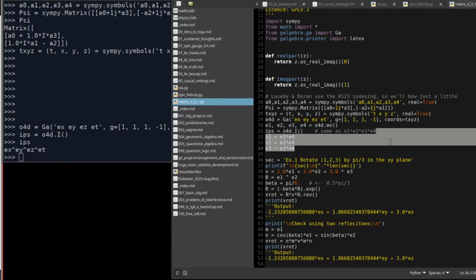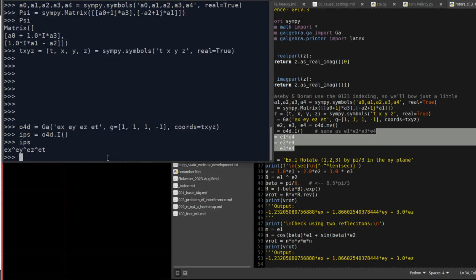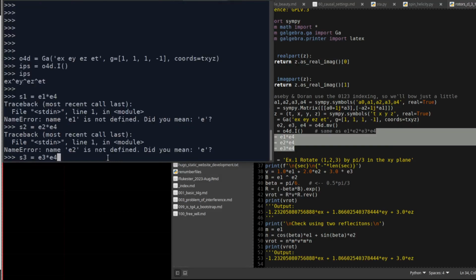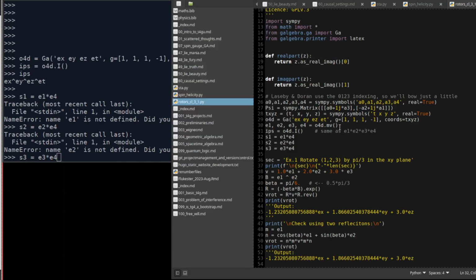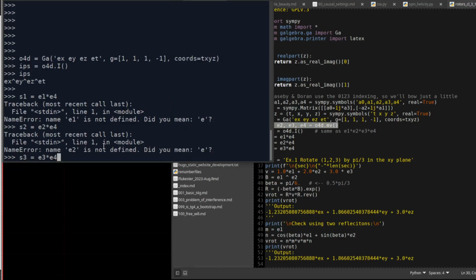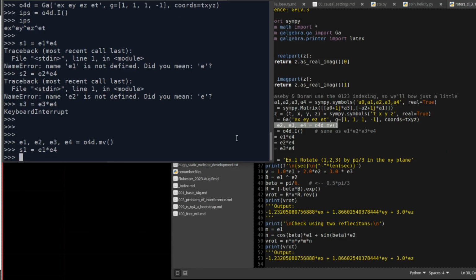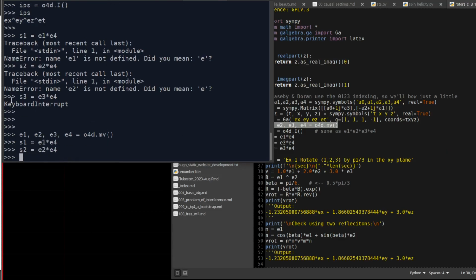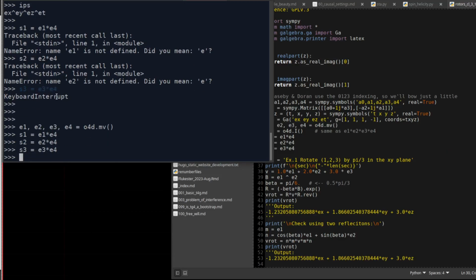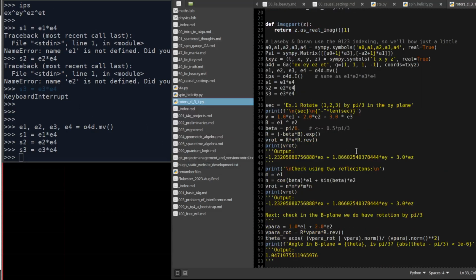Alright, and then I define these sigmas, which I'm just going to call S1, S2, S3 for short. Oh, what did I do there? Oh yeah, I like to use E1, E2, E3, E4, so that's what I'll do. So I should define those first, and then I can do the S's and this one here. So those are the sigmas that we use for quantum mechanics to do spin and everything.